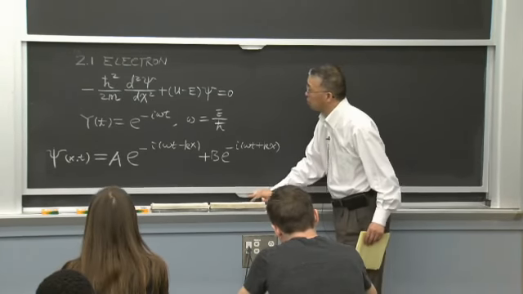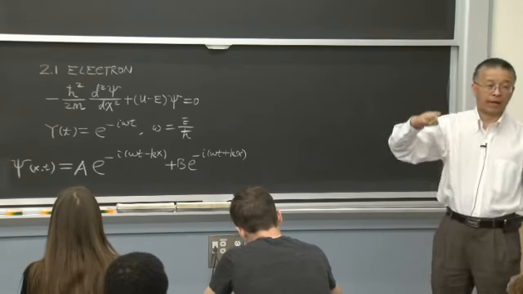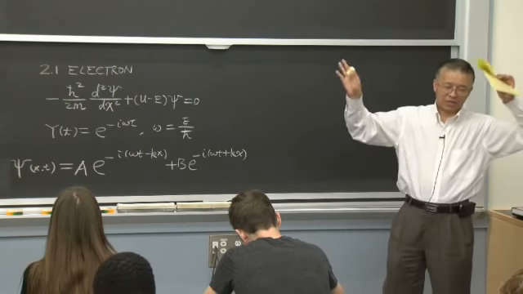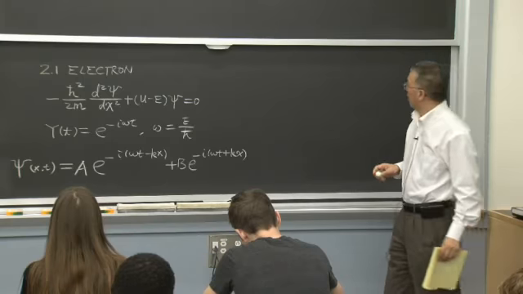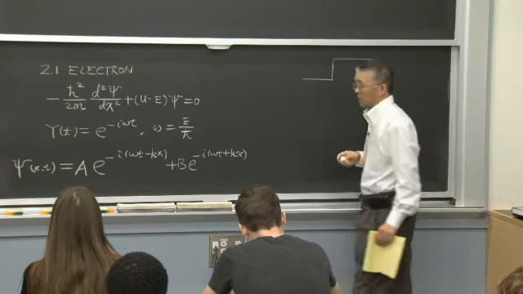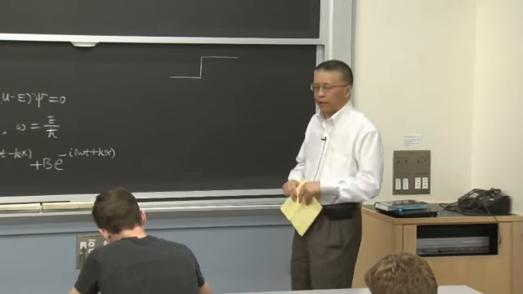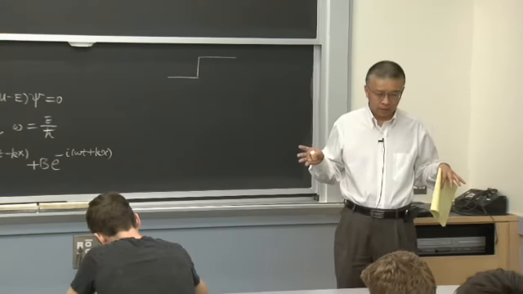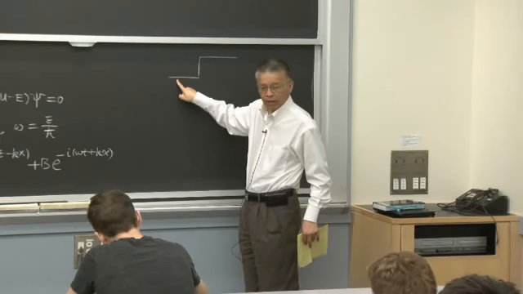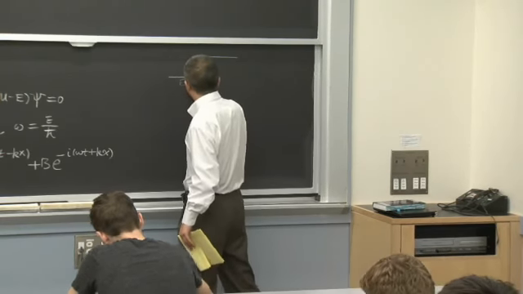Now I'm going to look at what happens if I deposit a film with an interface. I look at the 1D interface, so forget about, say, the YZ direction. This is one side of the film, and this is the other side of the film. This is typically what you get if you put 2 different semiconductors together. Here is a conduction band EC1, and here is a conduction band EC2. So EC1, EC2.